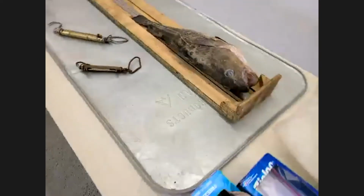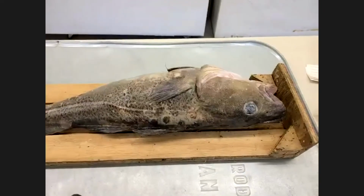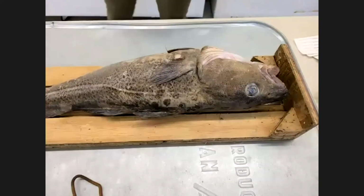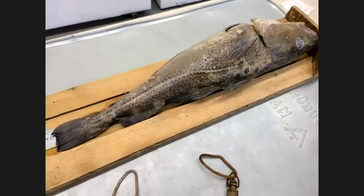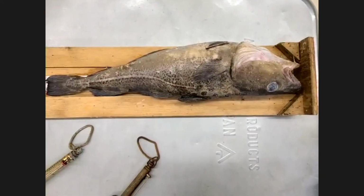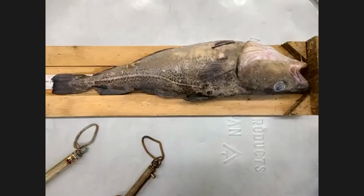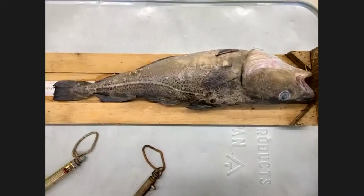One of the things that we've done with the survey is expand the survey into the shoulder seasons and into the winter to try to capture some of these bigger fish. Part of the theory and the reason we're fishing into the winter is that we think some of these older fish are coming in to spawn over the winter. We think that's true based on information from the fishermen that participate in the survey and other fishermen we've talked with in the community.